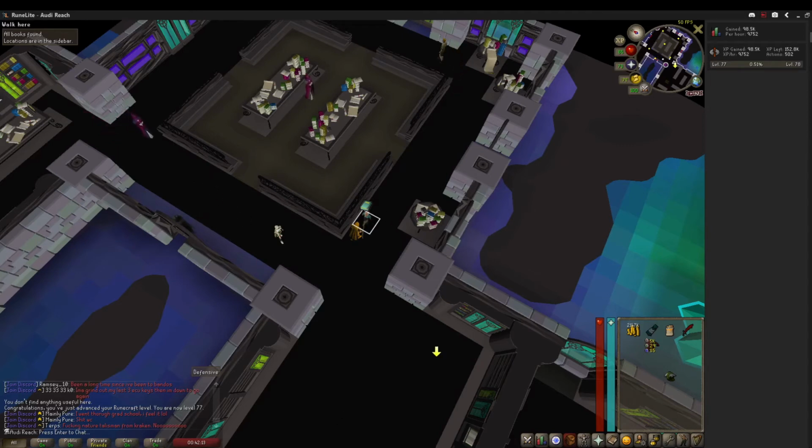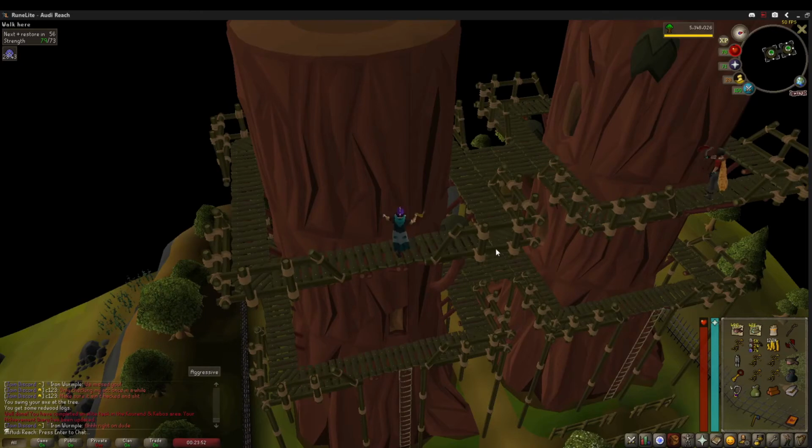So yeah, that was nice. It only took me about 30 to 45 minutes to get my, oh, that's the elite task complete finally. But yeah, it only took me 30 to 45 minutes to get my gold key. I was really lucky. I got the gold key on the first shade of the second to last tier.